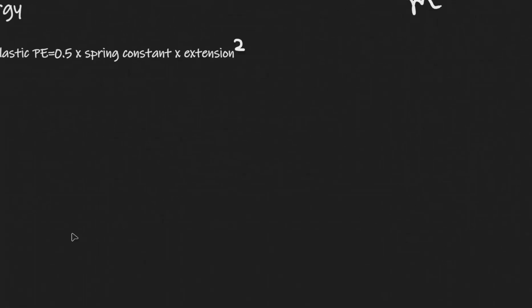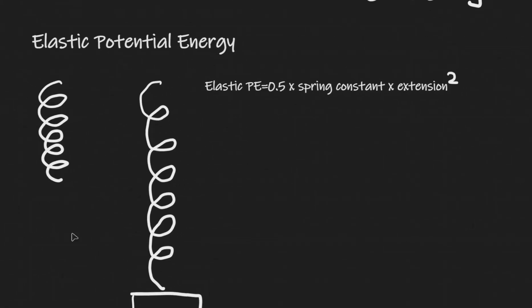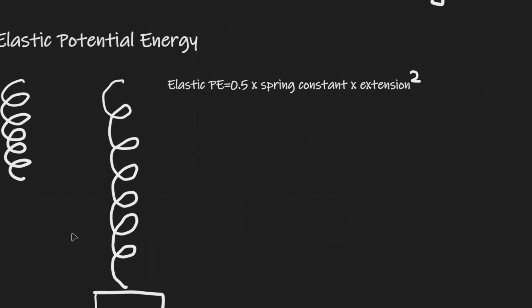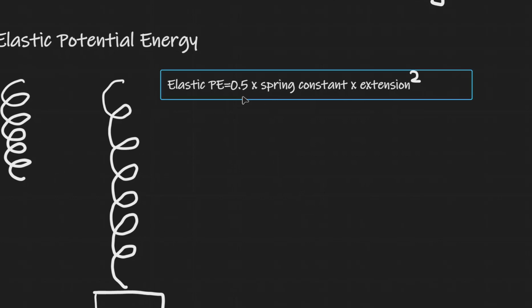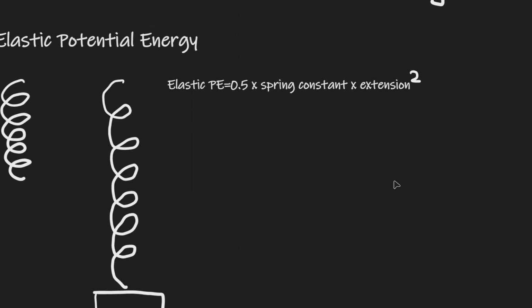Okay, now let's move on to a different type of energy, which is known as elastic potential energy. This is given by the following formula: the elastic potential energy is a half, or 0.5, multiplied by the spring constant multiplied by the extension. The elastic potential energy is measured just in joules. The half doesn't have a unit. The spring constant is actually measured in newtons per meter. Every time you see the division sign, that actually means per. So newtons per meter. The extension is just the amount that we extend the spring.